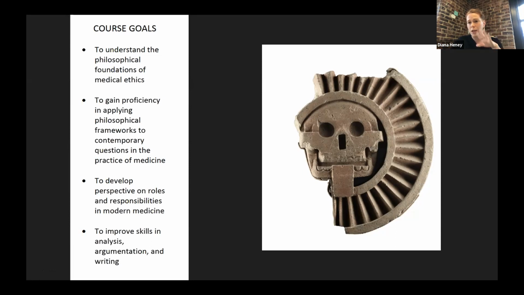And this is a piece of art we used to frame the discourse for the semester. It's a stone sculpture from the National Museum of Anthropology in Mexico City. And the image is the god of death who guards the gate to the underworld inside the circle of life. And so we're talking about medicine and medical ethics, life and death stuff. During a pandemic, we needed things to focus on, and understanding that we're part of a history and a tradition and ways of thinking about this that philosophers have said things about was our starting place.